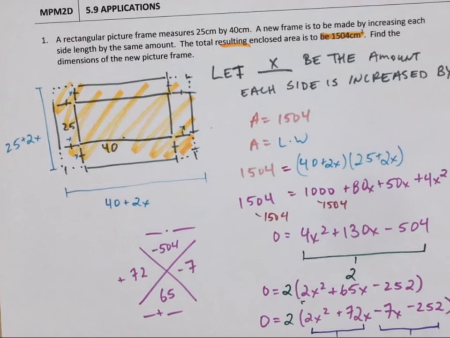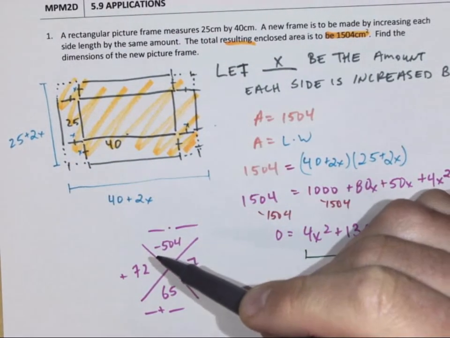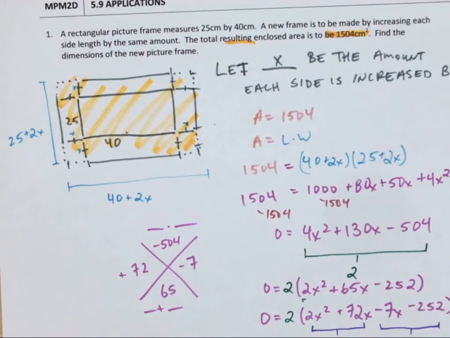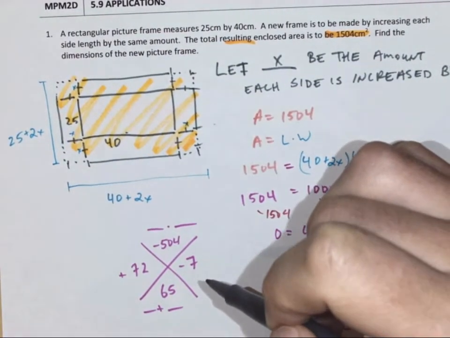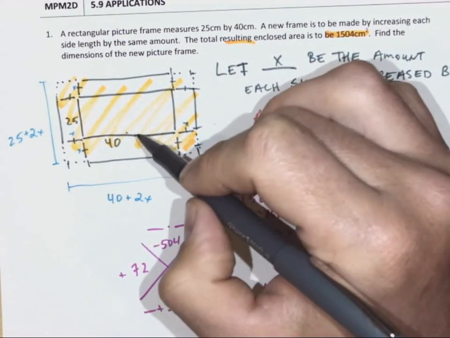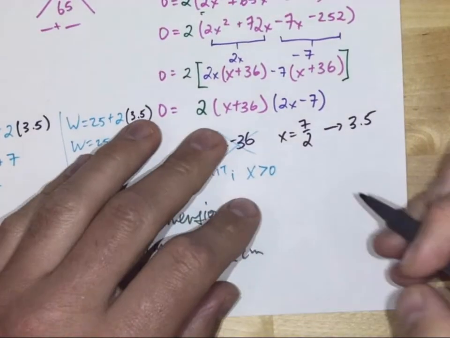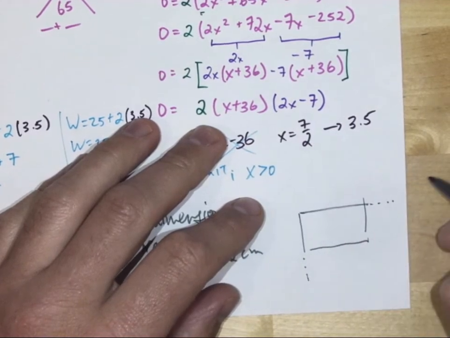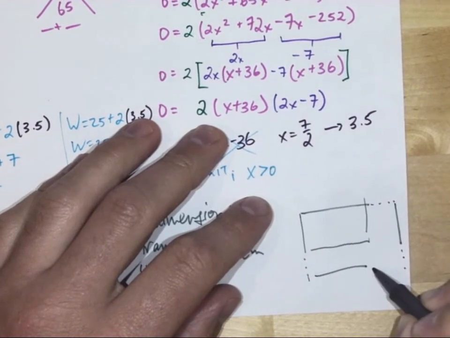Cool. Now remember, that's increasing by the same amount on each side. That would count if this was a pool and we needed to put a walkway around the outside. If it was a garden and we wanted to put a walkway or a path. If we want to increase, but we couldn't actually move this, or we want to keep the center. There's no reason why we couldn't actually take this frame and make one there and one there, so that it was that plus that and that plus that.